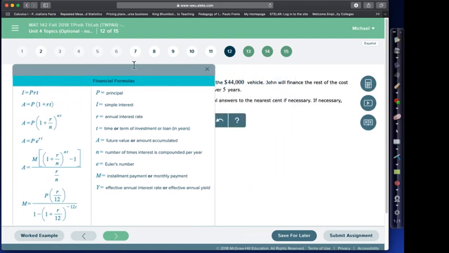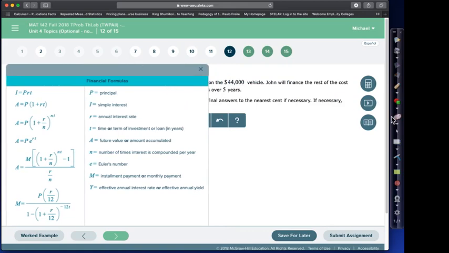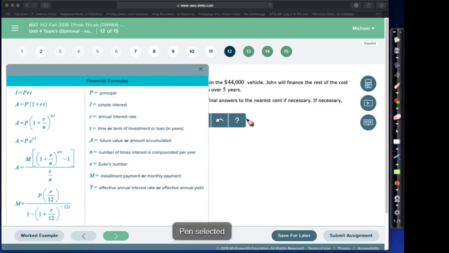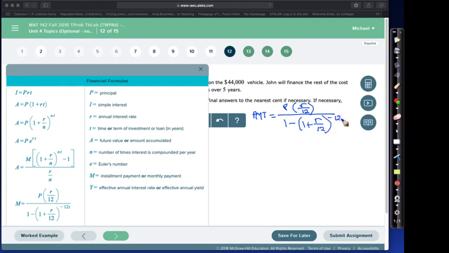So let's move it over. Should we take shortcuts? I don't know. Let's go ahead and just write it down. And instead of M, I'm going to do payment, PMT. I think that's a better way to write it. Principal times R over 12. You'll see this so many times. All divided by 1 minus, parentheses, 1 plus R over 12, all raised to the negative 12, because it's monthly, times T.